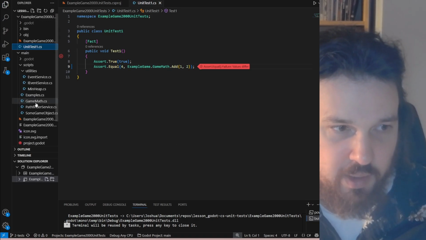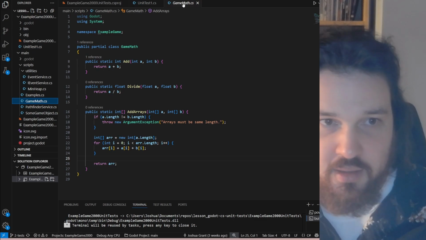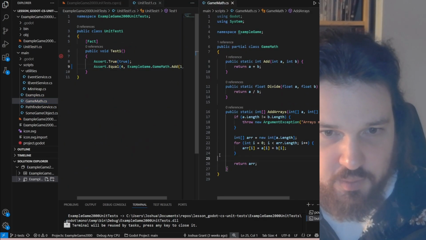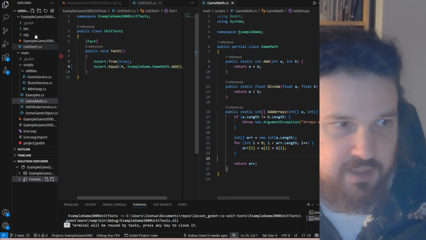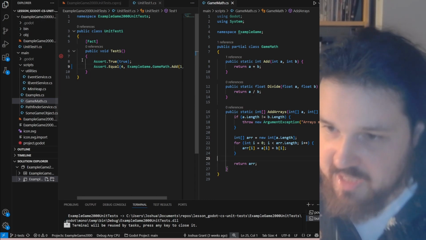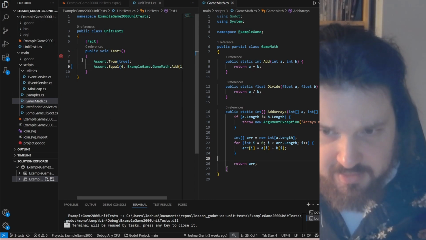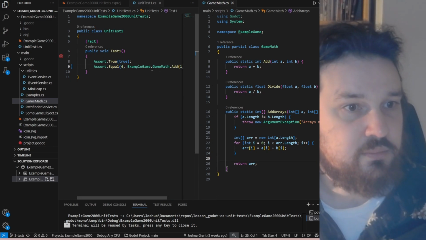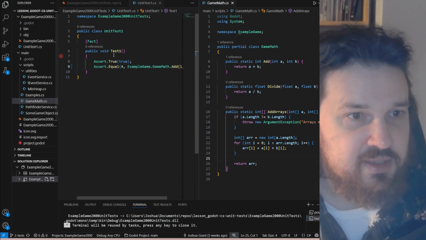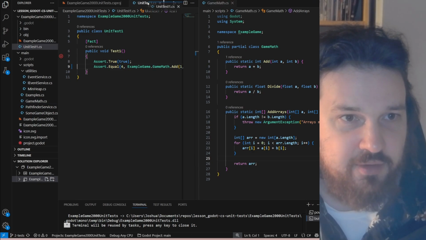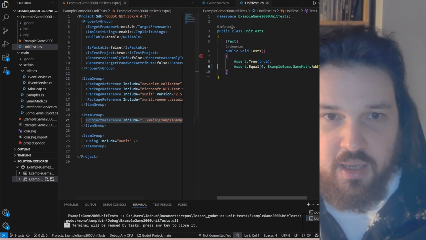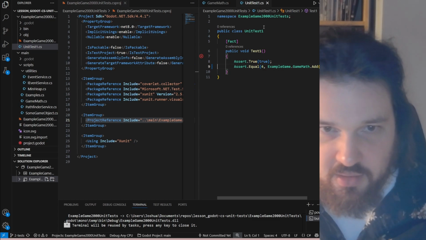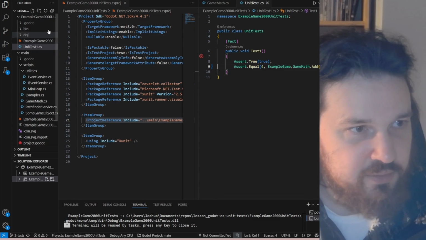Let's first look at what we want to test. So I've got this game math class here, and we're going to go over this one really quickly because these are really easy. And we'll just get used to it, and we'll be able to write these tests super fast. So let's just, I'm going to put this to the side for now because we're going to copy the syntax, but we can delete it because there's nothing called unit test 1. We should be more descriptive.